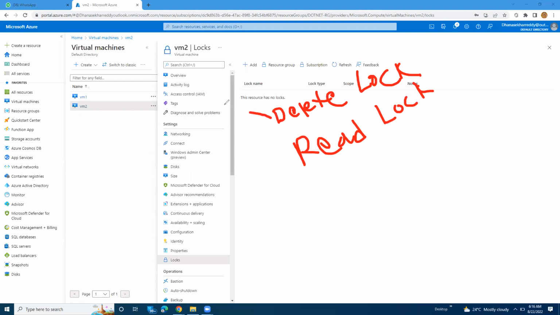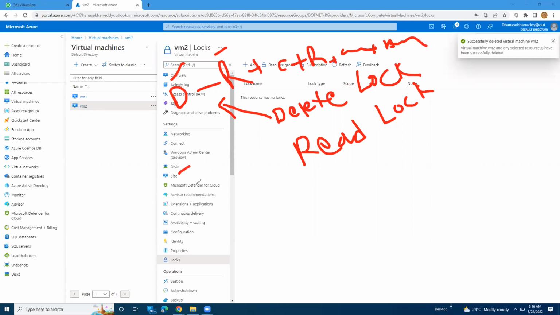When you put a delete lock, you cannot delete the resource, but we can change the properties of the resource. Changing the properties means you can add a new disk, or you can change the size of the virtual machine. All these operations we will be able to perform.